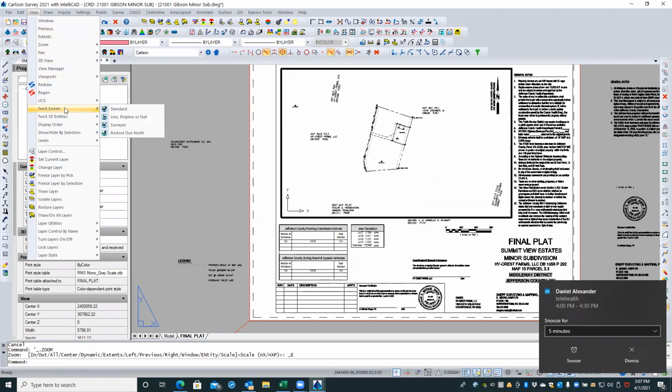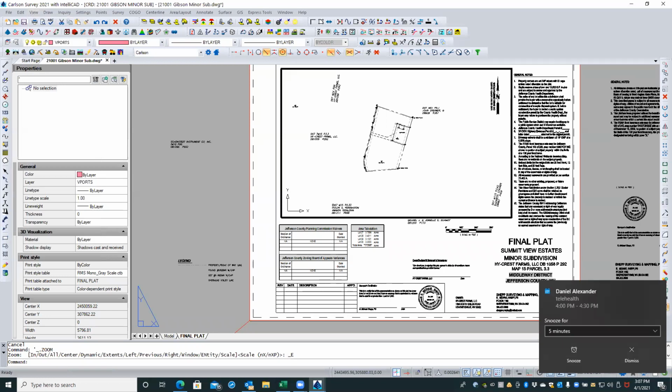Now you want to choose a line or a polyline or a piece of text that you want to line up. So if you choose that line, let's choose the second one down. Now pick a line, a polyline, or a piece of text. So you pick that line over there, yeah, there you go.